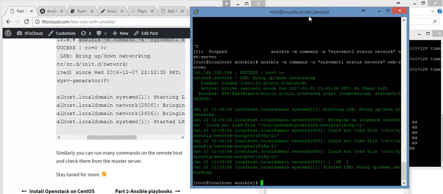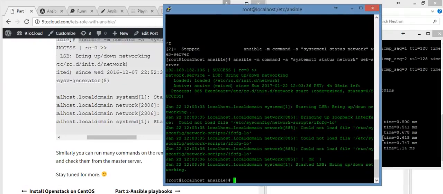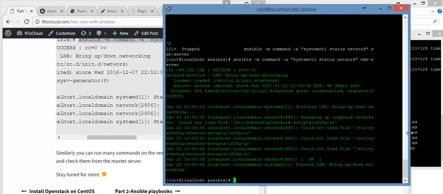So you can see that you're getting a certain set of response. So let's observe what I got. It is not what I've expected, but it says that it was able to ask for something from the web server within which we've got our slave. So we were asking for a status for the network service, but for some reason the network was not reachable on the slave. So it got me something.